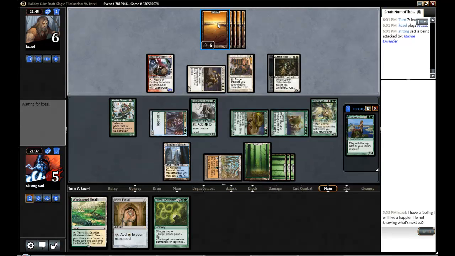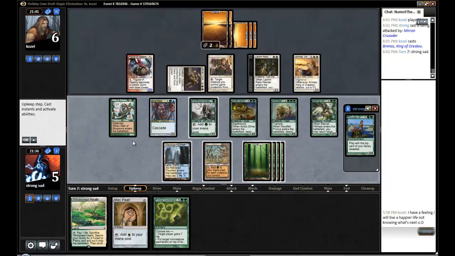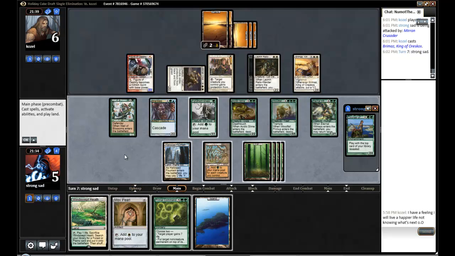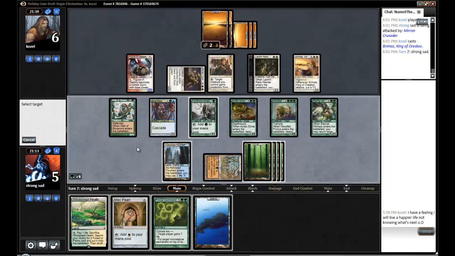Now, we may actually need to put his planes on top of his deck so he can't ultimate the Figure of Destiny. Oh wow, that was a good one. Well, now he can't ultimate Figure of Destiny anyway because he tapped out. So, I guess we can gain 7 again and search for another creature. Not really sure if any of our creatures actually help us at this point, but we'll take a look. Gain 7, put a guy in my hand.